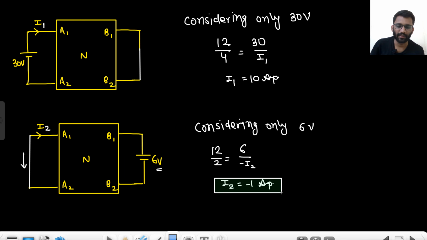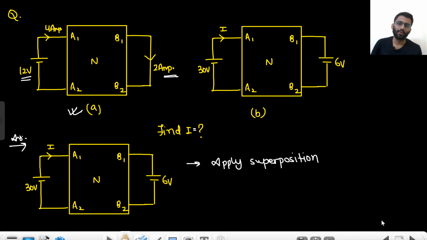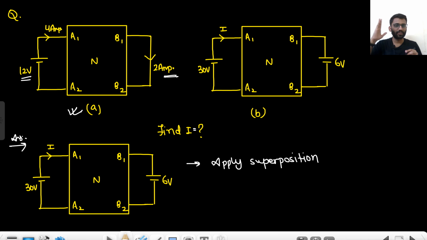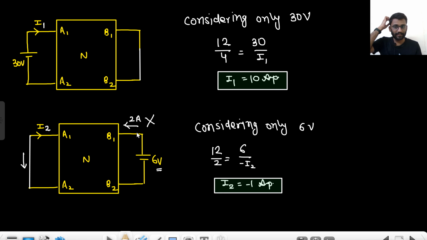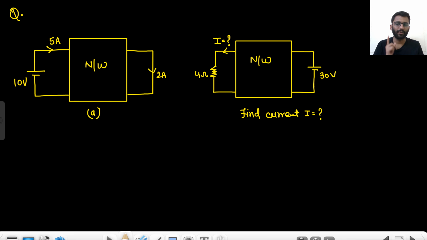I will keep it in this one box as well. Now tell me, can you tell me what will be the value of current here? 12, 4. So 6, 2 ampere. Is this right? No, this is wrong. Why so? Because the ports are different. This is the input port. 6 need not necessarily be 2 ampere, because we have seen in this example it is 1 ampere only. This is one basic thing that you need to keep in mind.